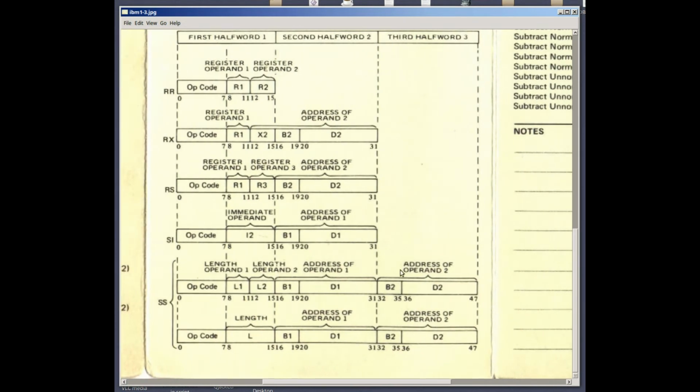Now, in the extended architecture, we go beyond this, and they started extending the architecture actually in the 1970s, where they went to even longer versions of the compare logical character. So, for example, if you're doing a compare logical character or a move character, the maximum you could move would be 256 bytes, and the maximum you could compare would be 256 bytes.